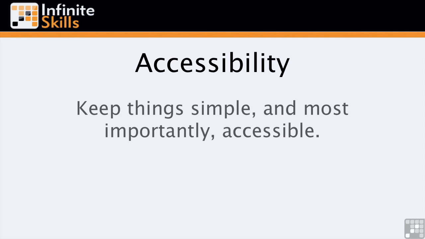Keeping things simple and most importantly, accessible. So we need to make sure that our content is easy to read and easy to understand for the search engine robots. So when a bot comes to your site and has a look at the entire page of code, it has to find the content that it needs to read and rank. So it's going to be looking through your navigation and your images and all the different things on your site, and it has to determine which part of it is the content. So when a site has poor code quality, it makes that process very, very difficult and sometimes impossible for the search engines to figure out what on the page is the content that they should be indexing.